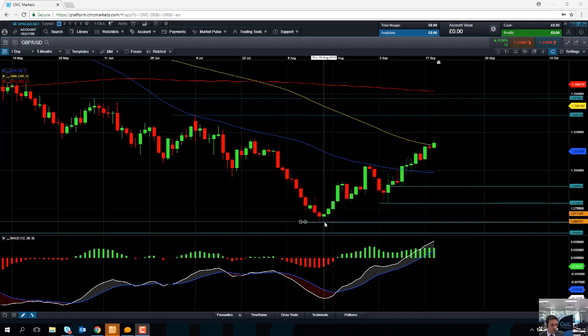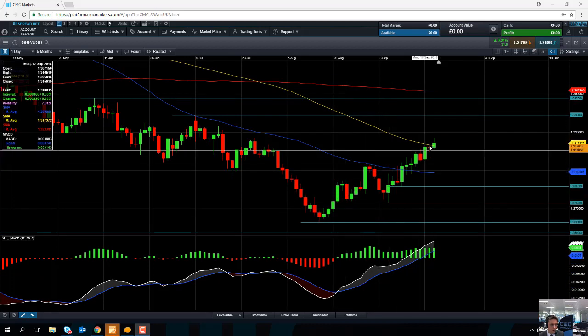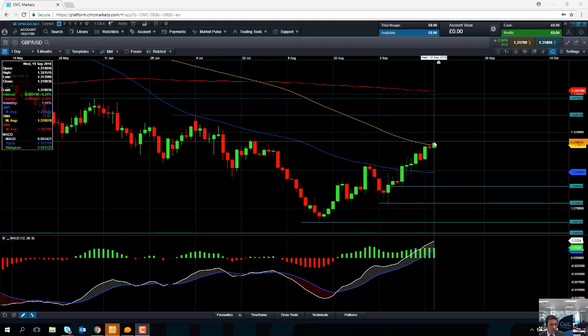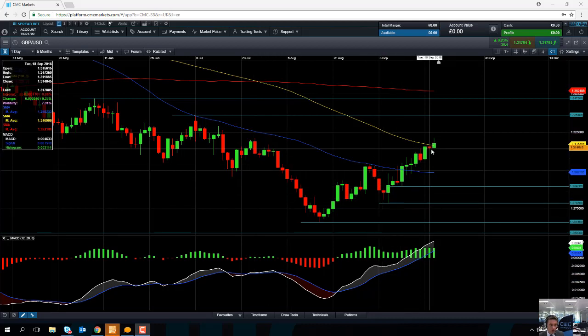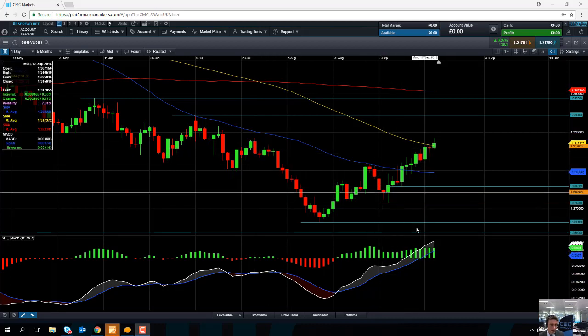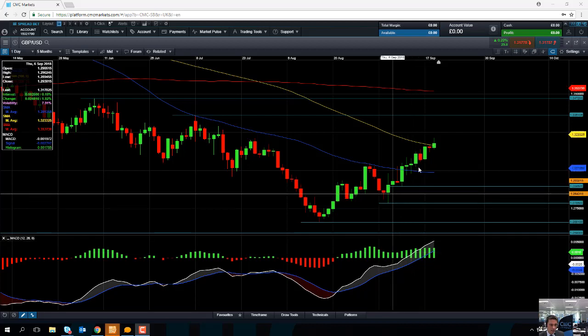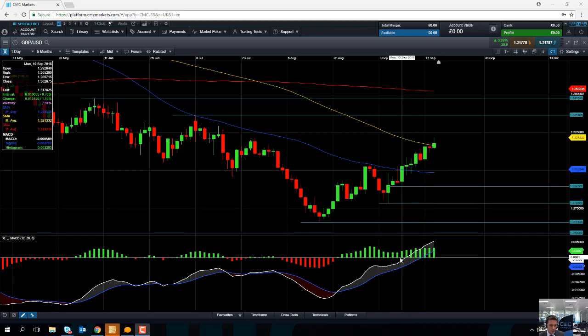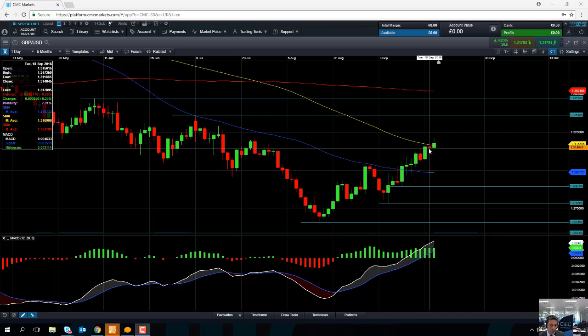Take a look at the price action since the middle of August. You can see that the market has been moving higher, and that the market actually today, on the back of solid inflation figures from the UK, hit a level not seen since late July. The market's been pushing higher in recent sessions, and if you take a look at the MACD histogram, we can see there's a steady increase in positive momentum. So as the market's been pushing higher, the rate of positive momentum has been increasing, so the momentum is with the buyers. So we can be more confident that this upward move in the pound is going to continue.